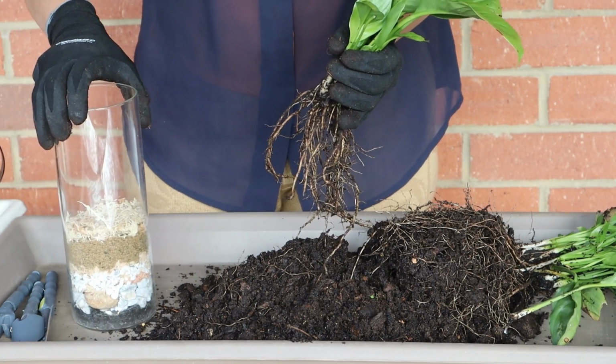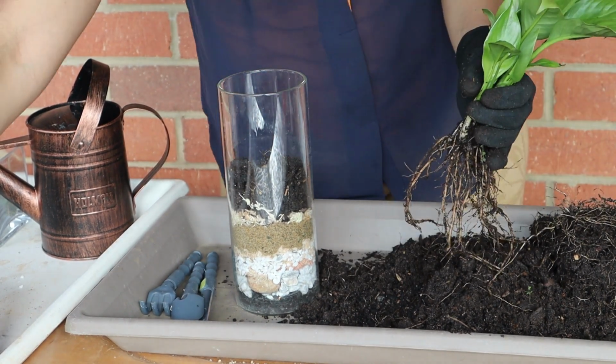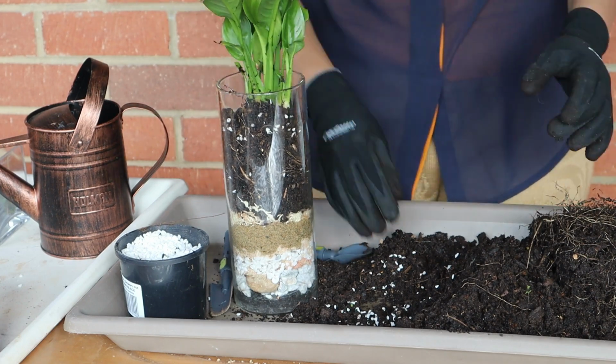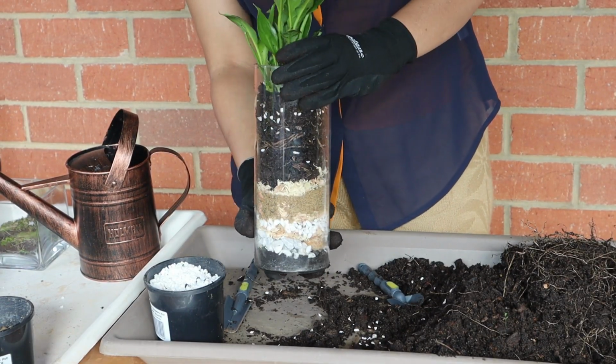If you have an existing plant, you can also create new plants from the same. Please do watch my video on propagation of peace lily. Next and the last layer is the soil and organic matter layer. We'll also add some perlite in this and we'll add the plants in this layer.